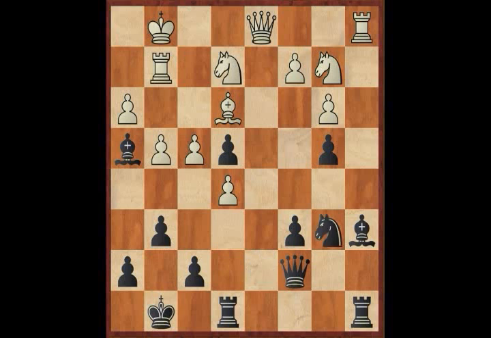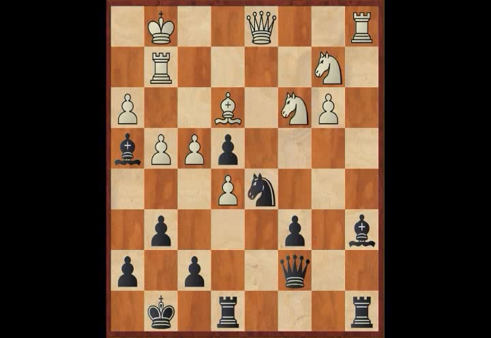Quite consistently he plays knight b6, and that move intends knight d5, which will be a marvellous square for the knight, of course. So Anand tries to stop him, cut him out with c4, but black's having none of it. B takes c3. Knight takes c3, and now a move which completely freaks Anand out. Knight to d5.